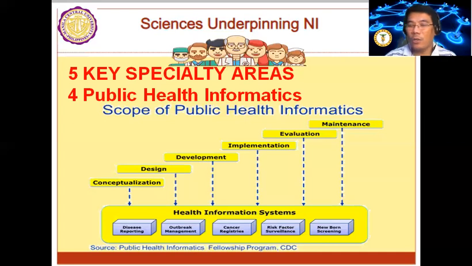For the risk factor surveillance, these are the ones that are being identified specifically on the aspect that may be preventive and promotive in nature, so as to identify the risk factors to prevent the spread. Next, we have the newborn screening, which is very essential for the newborn to specifically identify the neurological status and the health status of the newborn.